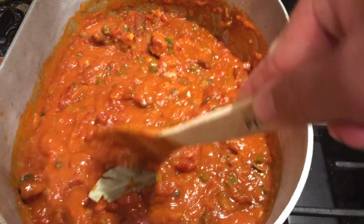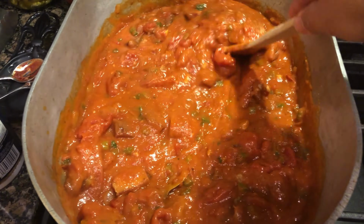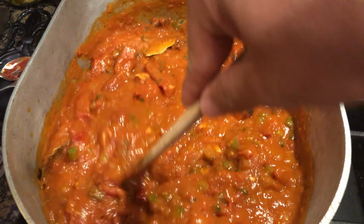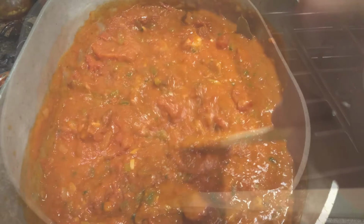Well, I tell you what, my kids are making a ruckus back there. But sometimes you just got to let them survive on their own. Don't worry, I've been going to check on them.